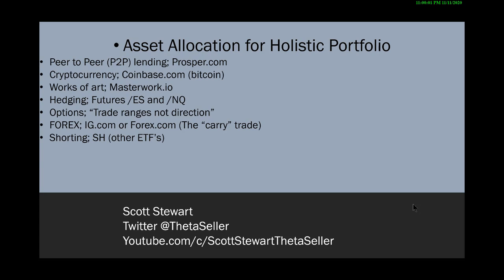There are all kinds of ETFs, dozens and dozens of ETFs today that you can go purchase. You're not shorting them, you're purchasing them, and they make money when certain asset classes go down, okay? The granddaddy of them all is SH, that shorts the S&P 500. So yes, if you think the market's going down, you don't have to open a margin account. You don't have to sell shares short. You can just simply purchase the SH. And as the market goes down, it goes up. As the market goes up, it goes down. It is a shorting vehicle, okay? So shorting, obviously, is something that all of us should have in our arsenal.